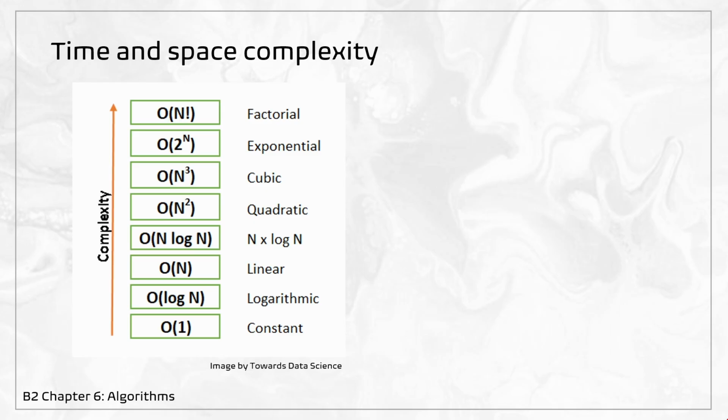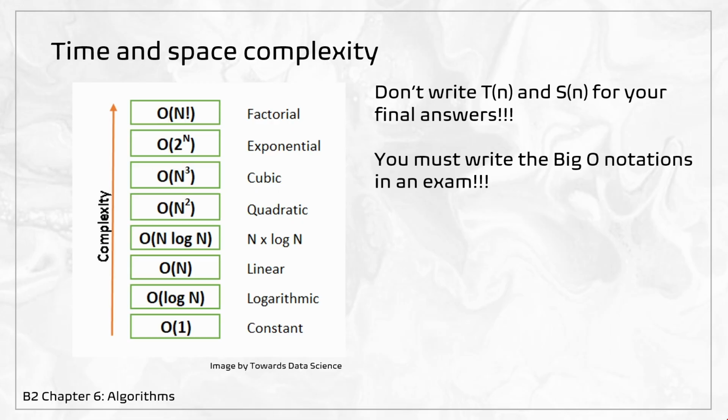These are some of the possible values for the big O notation. Each big O notation represents a different relationship between the input size n and the time taken T(n), or the memory used S(n). But one important note is that T(n) and S(n) aren't actually time and space complexities. It's the big O notation that you need to write. So even if you find the relationship in an algorithm between time and input size to be T(n) equals 2n, for example, you still need to write your final time complexity as big O of n, because the coefficients don't actually matter for time complexities and space complexities. It's all about the overarching relationships.